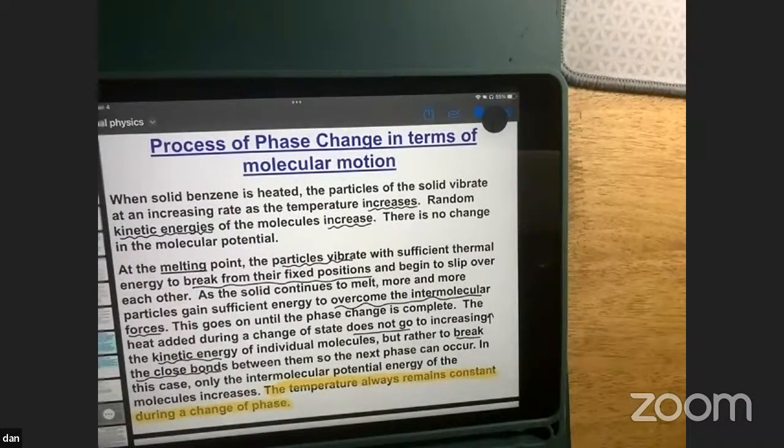So as temperature increases, the more heat energy that is absorbed is converted to kinetic energy, instead of potential energy, of the molecule or of the particle. At least you should say that. Yeah, kinetic energy of the particles, which causes them to vibrate at a higher frequency in their fixed positions. So you shouldn't talk about solid to liquid yet, because that's the melting point. You're just talking about the solid being heated.